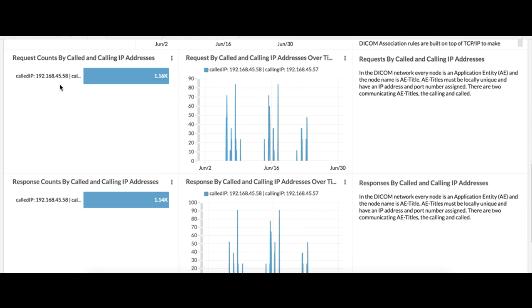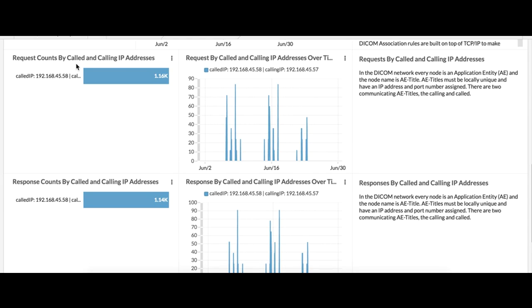A Dicom network has two communicating nodes called application entities that have application titles. These application titles must be unique, they're case sensitive, and they can be a maximum of 16 bytes. The application entities have an IP address and a port assigned.